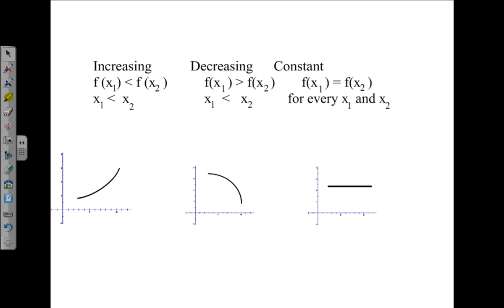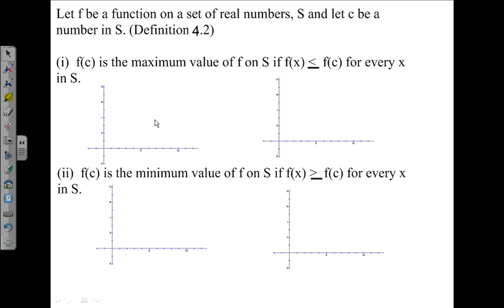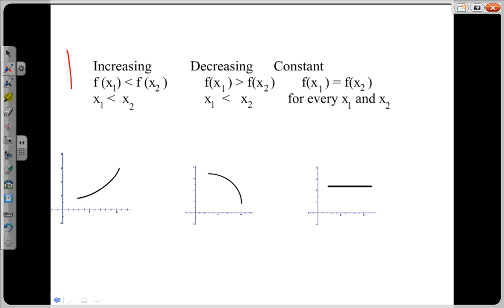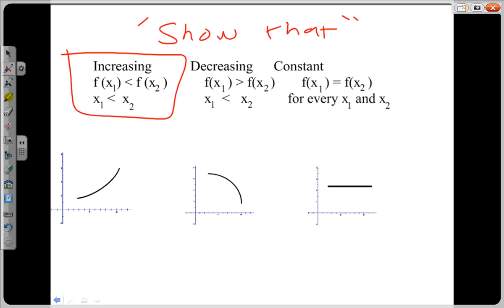This is a little different definition than you're used to. Usually, when you say increasing function, you say going up from left to right. This is a mathematical way of writing it, for problems that say show that. If you run into a problem that says show that, you're expected to use these three ideas for your answer. How do you show that something's true? Easy. As the x's are getting bigger, the y's are getting bigger. And that's a mathematical way of stating that.